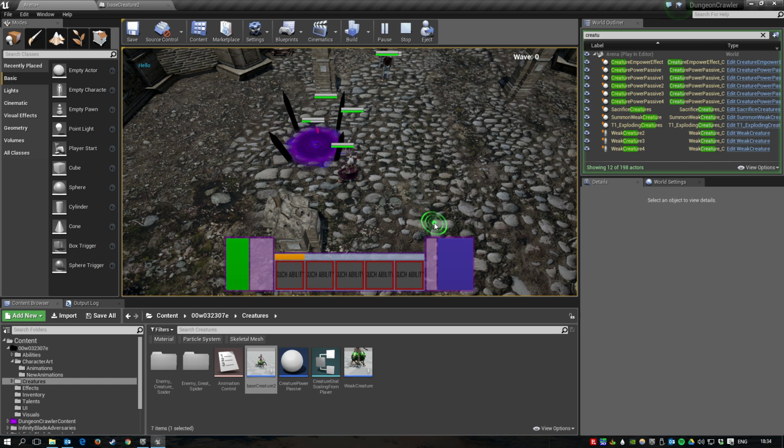Now currently, there is no limit on the amount of creatures the portal can spawn. It is just determined literally by its health. Also, we can sacrifice multiple creatures at once to return that health to the portal.